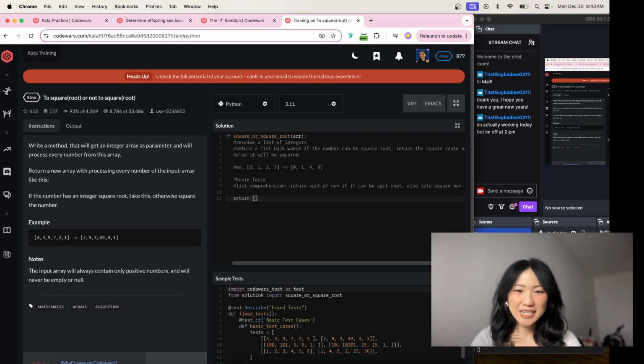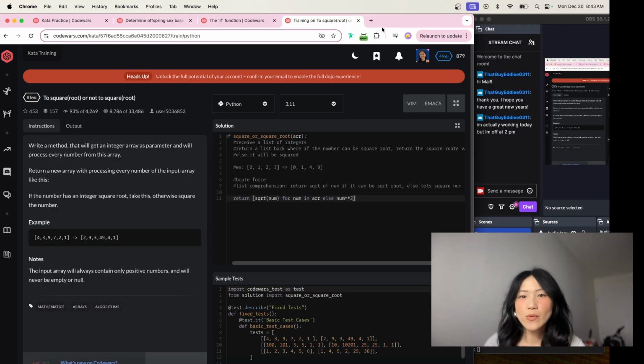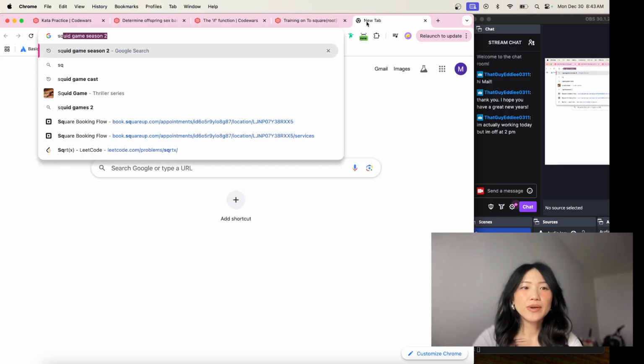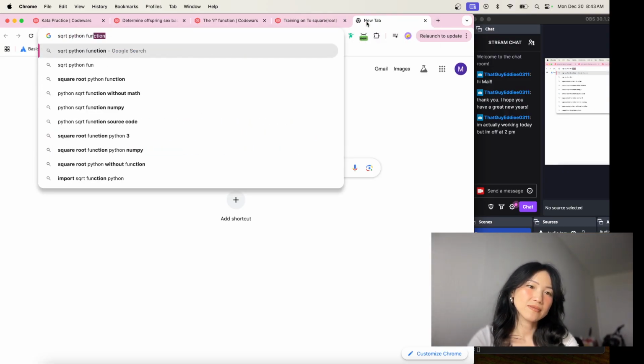So return here. I have to look at the Python square root function. I wonder if that's how you do it. Square root of num for num in the list, else num squared. Let me look up the square root Python function.